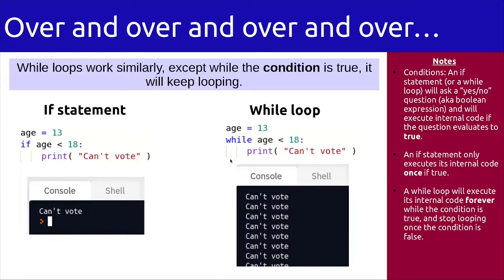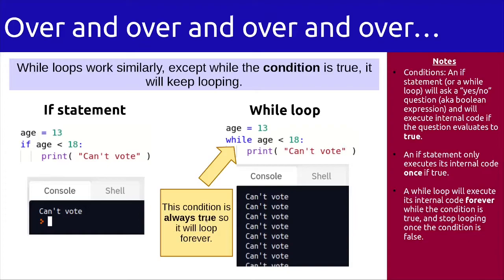They look kind of similar, but the while loop will continue looping forever unless we, in some scenario, change the condition to evaluate to false. We're not changing the condition itself. We're manipulating the variable it's looking at. So eventually, if age is 18 or 19, 20, something above or equal to 18, then it will not execute the while loop. It will leave it.